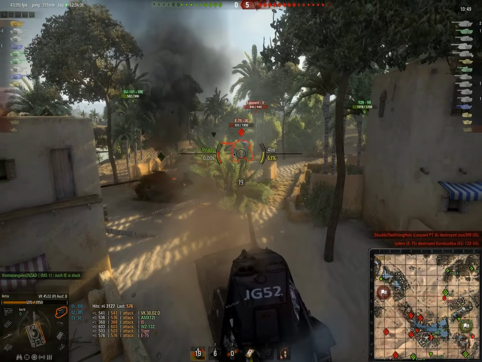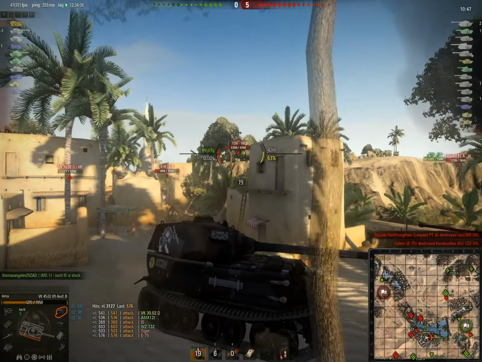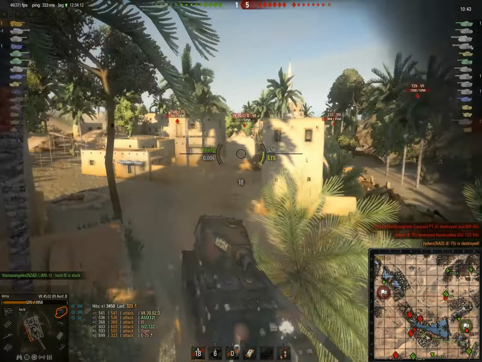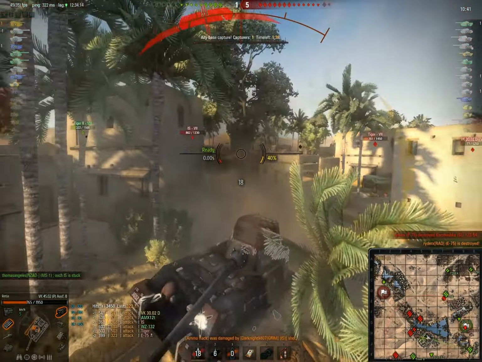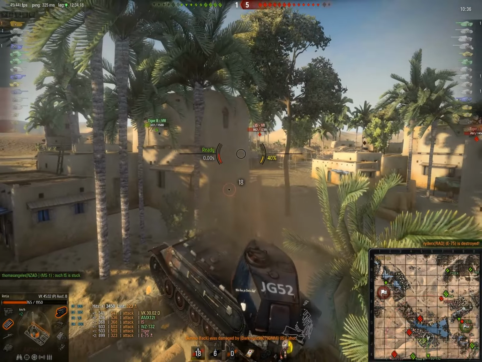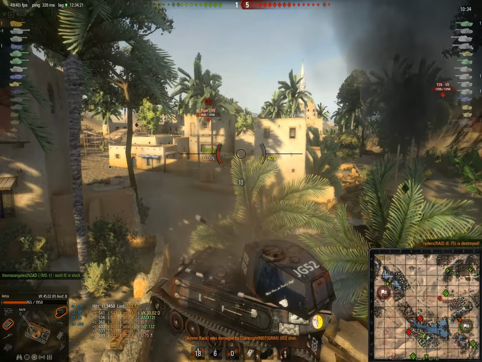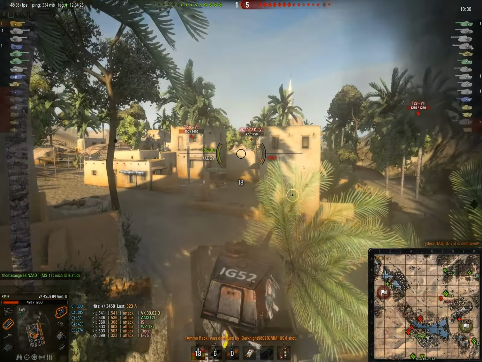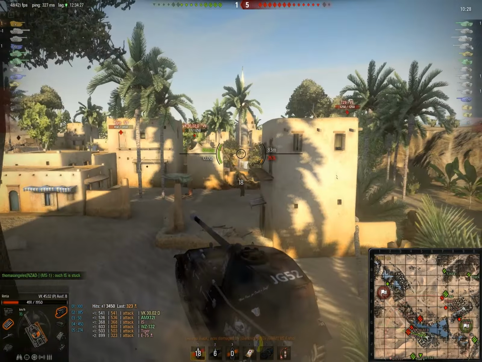Now I'm gonna be able to take out the E75. However, as you can see, now there's a T-29 on the ridge. Taking him out. Getting a hit by the IS. And ammo rack. Really not what I wanted. Taking another shot by the T-29. This is going very badly right now.